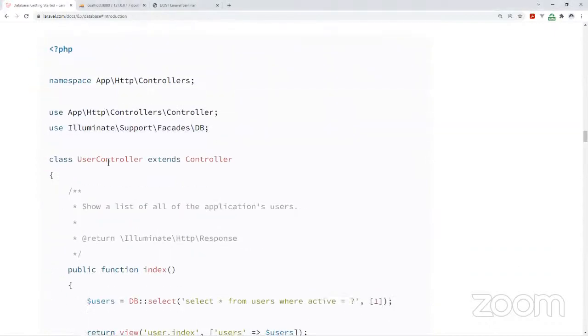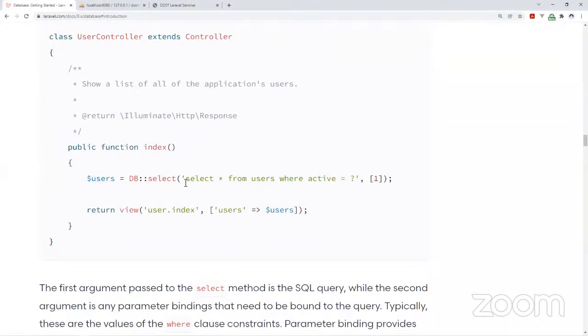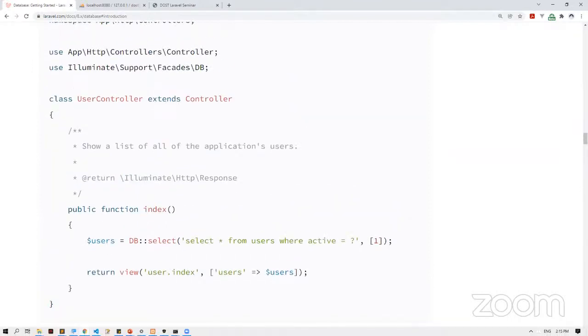For example, if you really want to use MySQL queries, you can use that in your Laravel also. You'll just have to import this one.